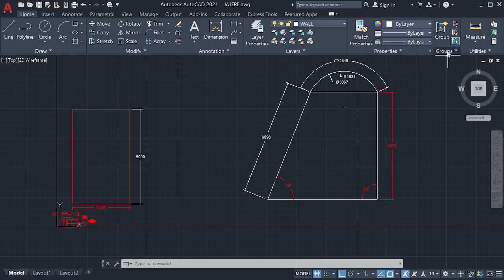Also on this group, sometimes you want to move something, or maybe you want to be using something subsequently. To make it easier, you can do a lot of things, especially this grouping, which is very important. It allows you to combine multiple objects in a single unit, which makes it easier to manage and edit together. So when objects are grouped, you can select and move them easily, instead of selecting each object individually.